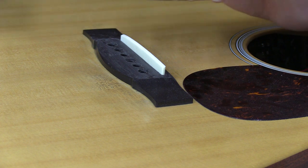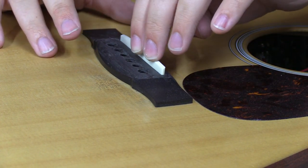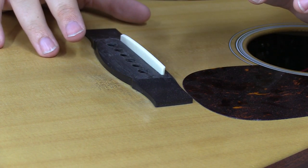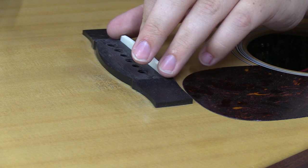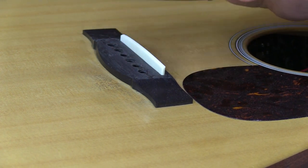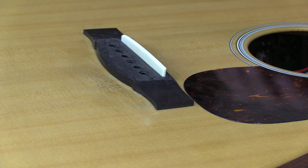So it'll take some intonation as we get to it. But what I think I'm going to do first is actually put some strings on this and see how high it is. Because I know it's going to be tall, but I don't want it to be any lower than, you know, correct. I want it to be right where it should be. So I'll get some strings on here and we'll measure the height.